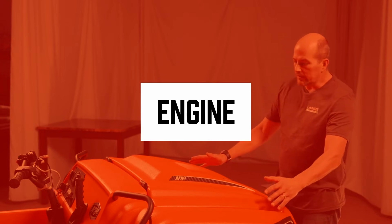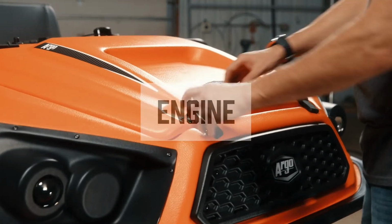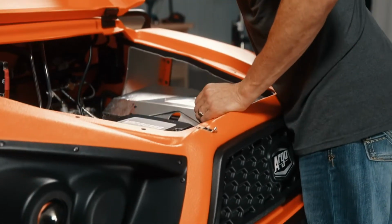Okay, so now we will get into the guts of this vehicle. We have our 2 little straps that you can unlatch, and open your hood.